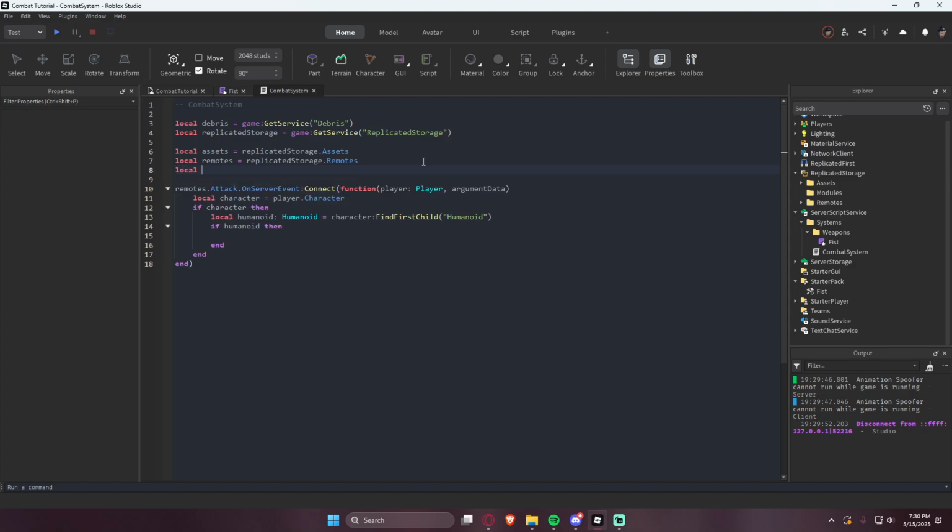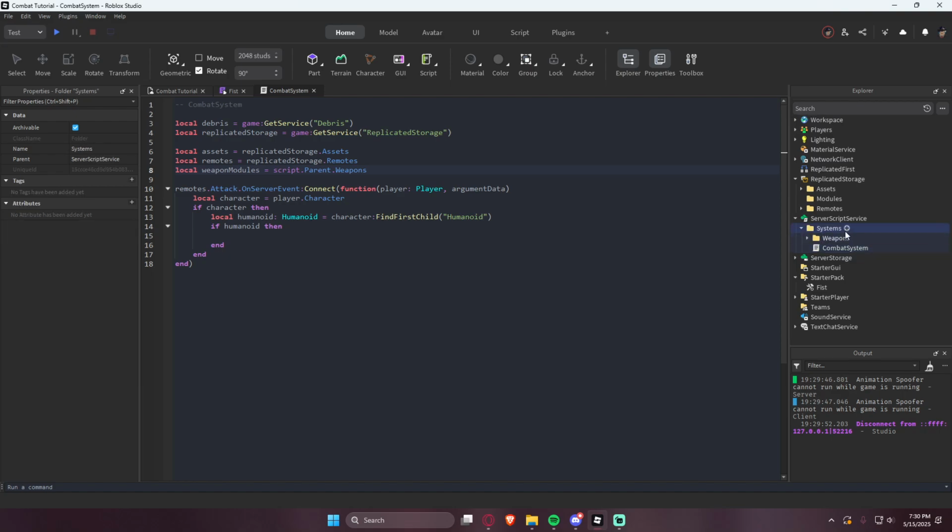So we can say local weaponModules equals script.Parent.Weapons. So hierarchically, this is script.Parent, which is Systems.Weapons. If you think about it that way, you won't mess up your variable names and how you reference them.